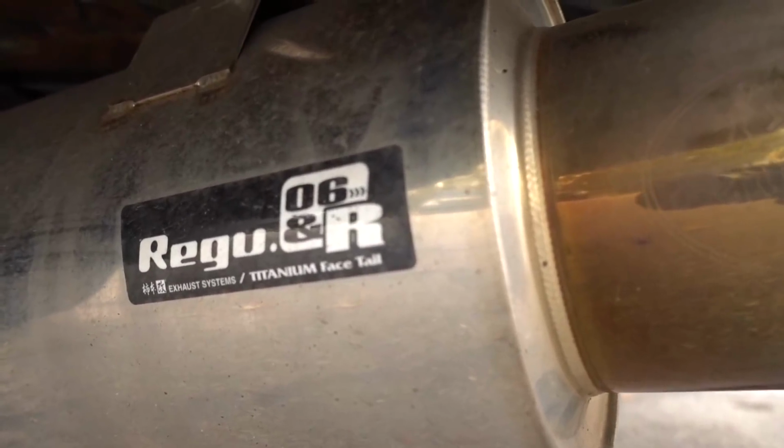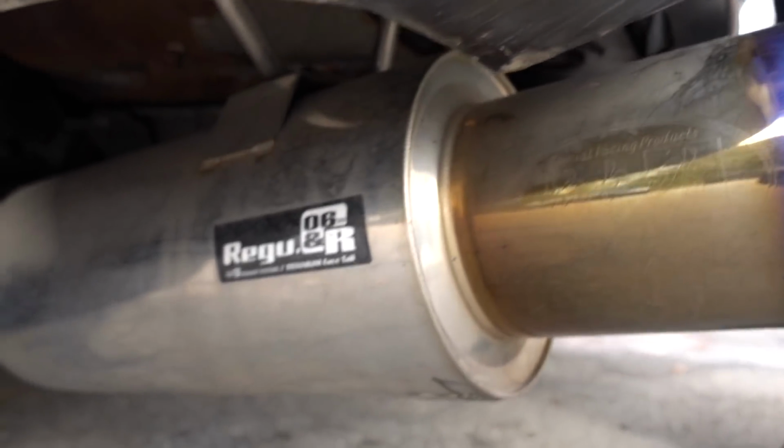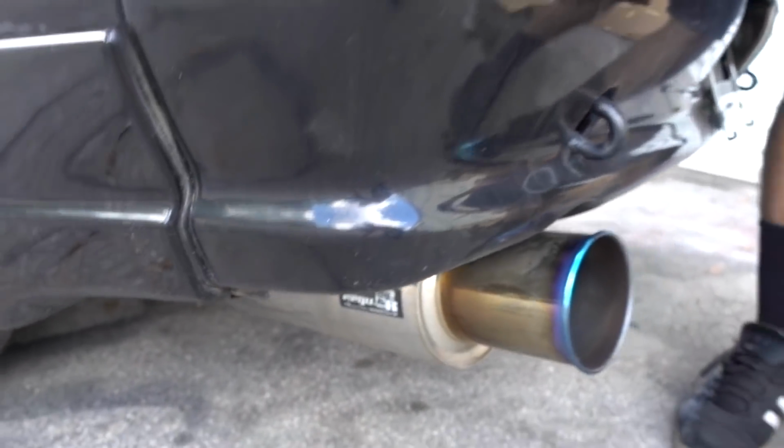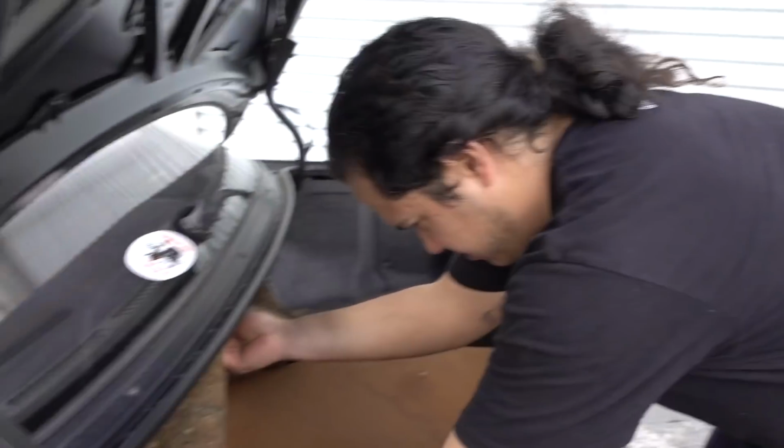Oh, it's got exhaust. This has exhaust. Cat back. Pretty sweet though. Titanium tip. That's pretty sweet. So this is a nice car for somebody who's looking for a nice example. Like I said, a little bit of paint work, and that's it. This car presents well. Mileage is good too. I think it's only like 75,000 miles, 72,000 miles, 70,000 miles, so under 100K. That's pretty solid. So if you're interested in one of these three, they're going to sell fast as usual.